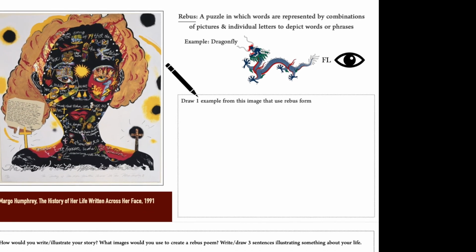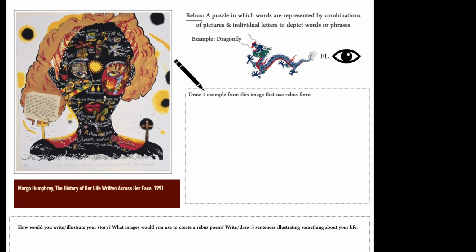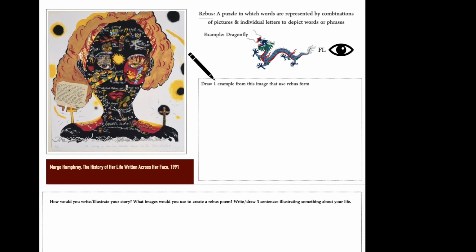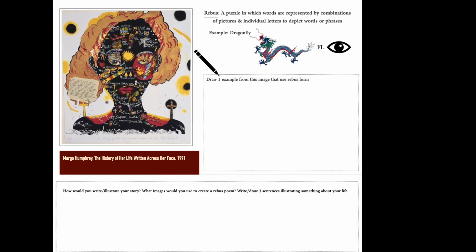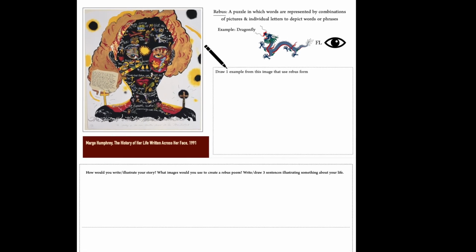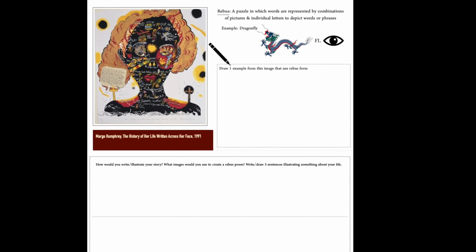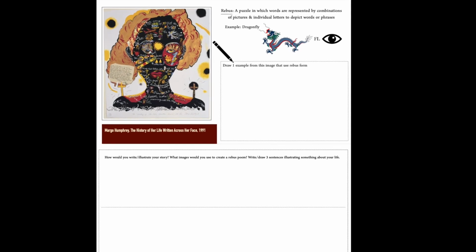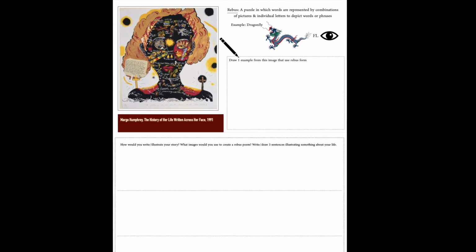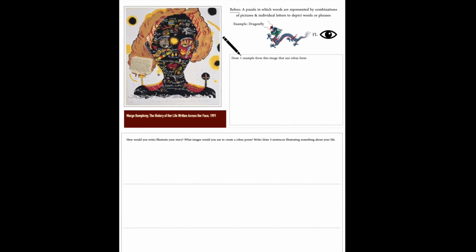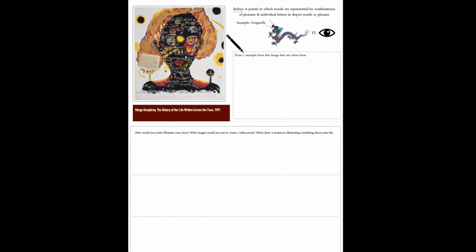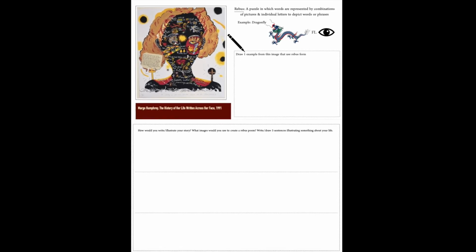So I invite you to reflect on this artwork, taking time to observe the many different images portrayed on her face. Draw one example from this image that uses rebus form. How would you write or illustrate your own personal story? What images might you use to create a rebus poem? Write or draw 3 phrases illustrating something about your life in rebus form.